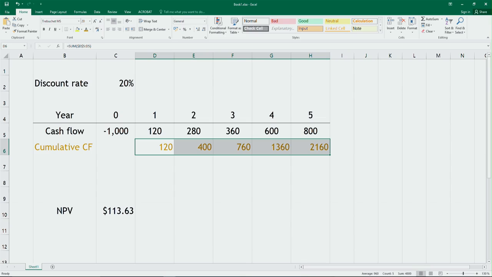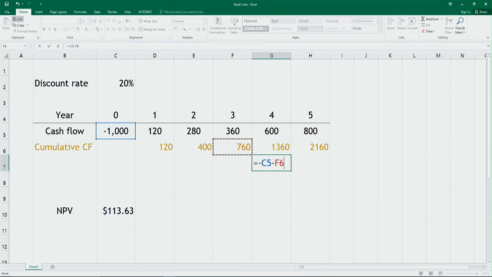Here we can just roughly say that the payback period of the project is somewhere between 3 years and 4 years. However, sometimes we might need to calculate the exact payback period of the project. The first step in that calculation is to find out how much cash inflow we need exactly in year 4 if the payback period is between 3 years and 4 years. We have collected $760 by the end of year 3, and our goal is still to collect $1,000.